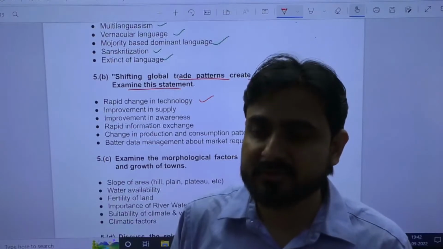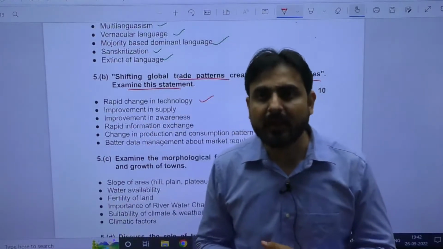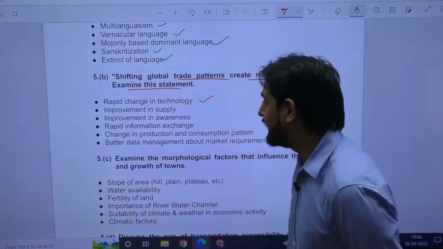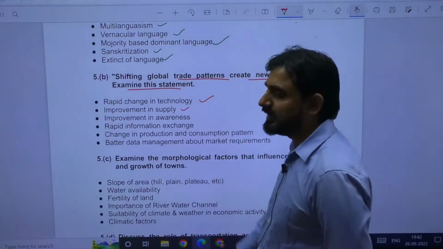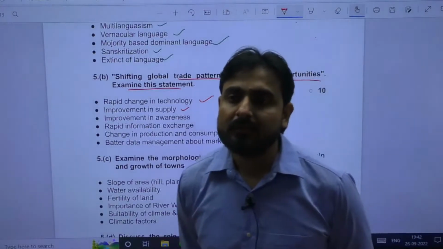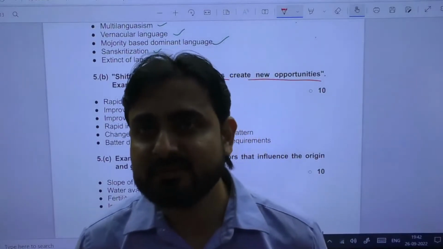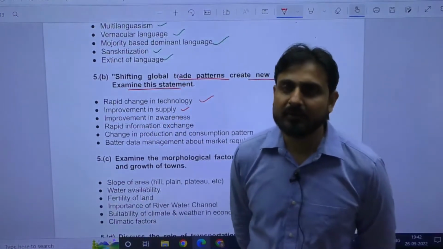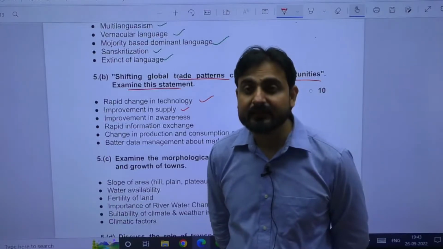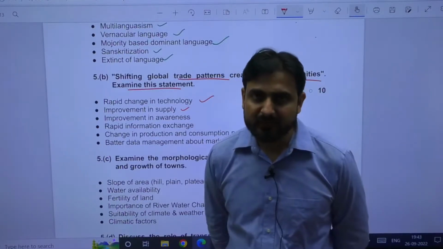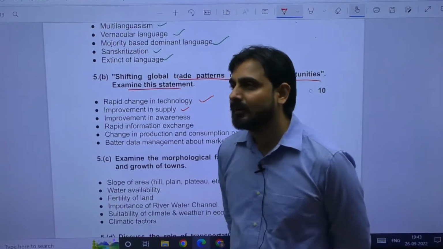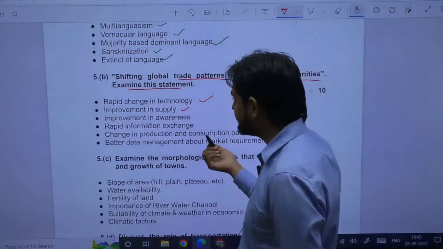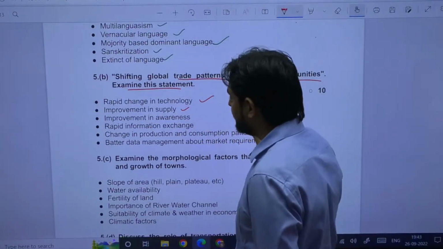More and more introduction, amalgamation, and utilization of IT services in each and every sector, including the trade sector. Improvement in the supply of goods. Now, goods belonging to one region are available in another region. Indian goods are available in Pakistan, not directly but indirectly through Dubai, etc. American goods, USA goods, Russian goods, England goods are now flowing in our market, etc. Chinese goods are flowing over most of the world market.